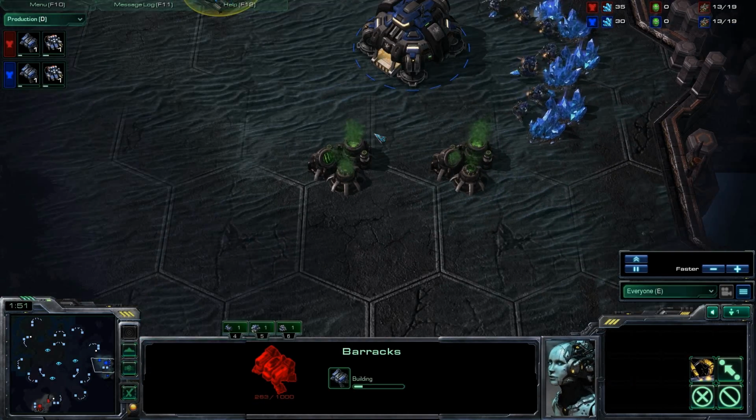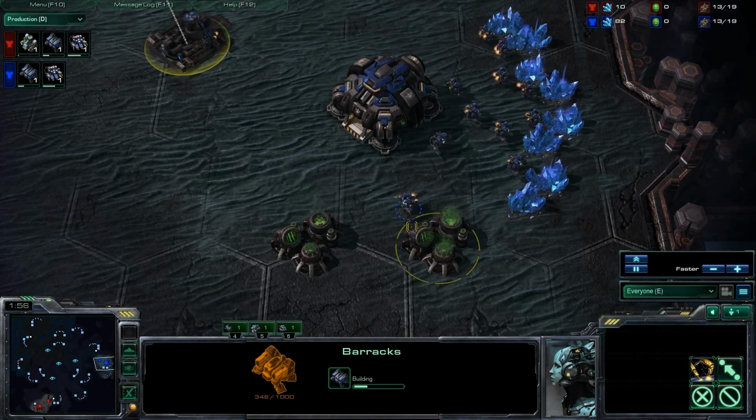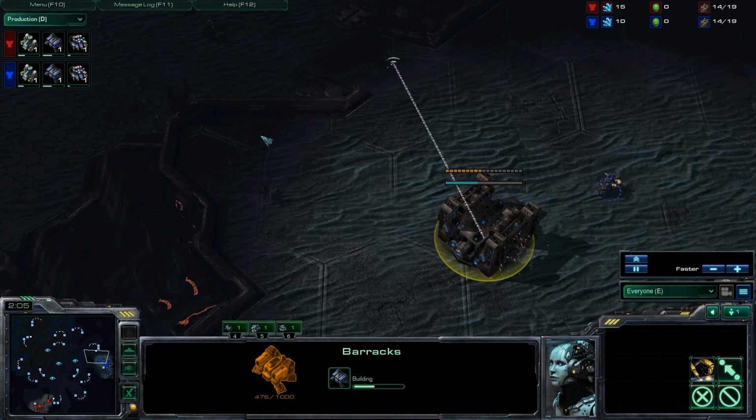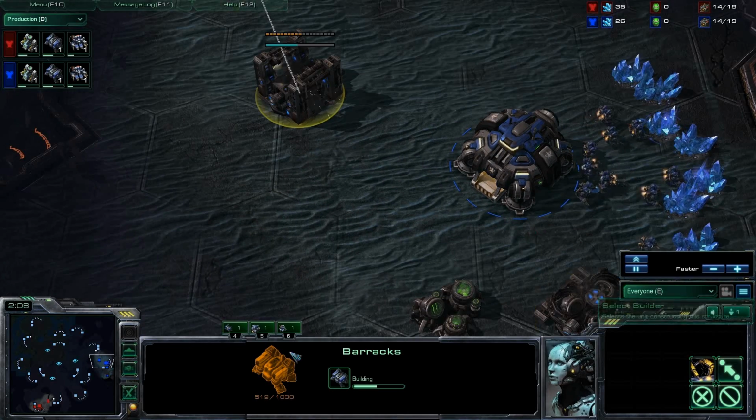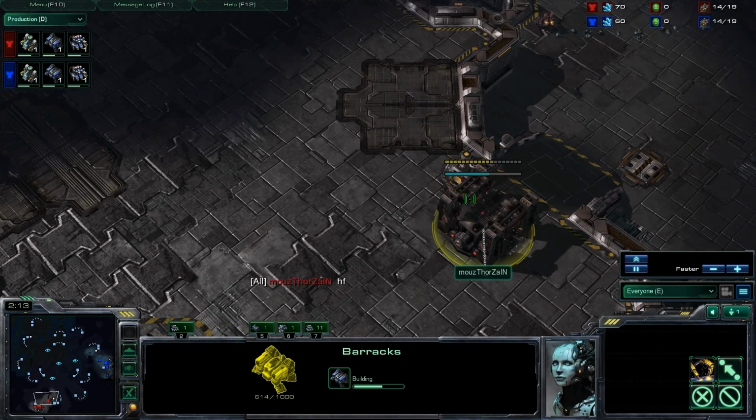We see both players right now laying down their barracks, and now is the moment of truth as to whether or not they're going to get their gas or whether they're going to go for the fast expand. In fact, they do decide to get their gas, so they will be going for, obviously, some sort of gas build. We do see actually that Thorzain is walling off again.